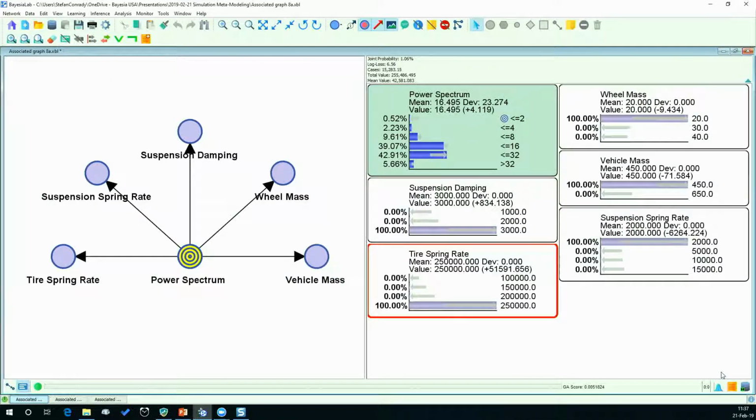Here with these parameter values that are shown in purple in the monitors, I would achieve the power spectrum here in our power spectrum monitor. I can see that now the share of the power spectrum under 2 Hertz is right at about 0.5%, which is a lot less than what the marginal distribution would be.